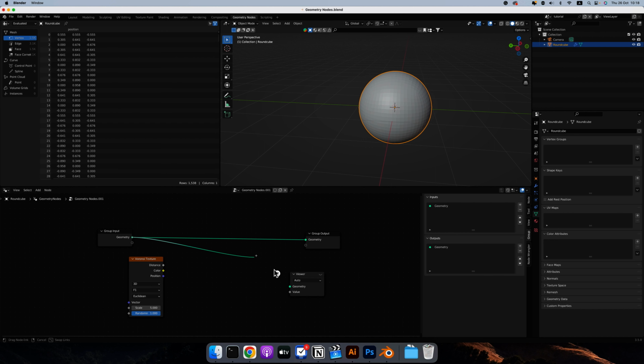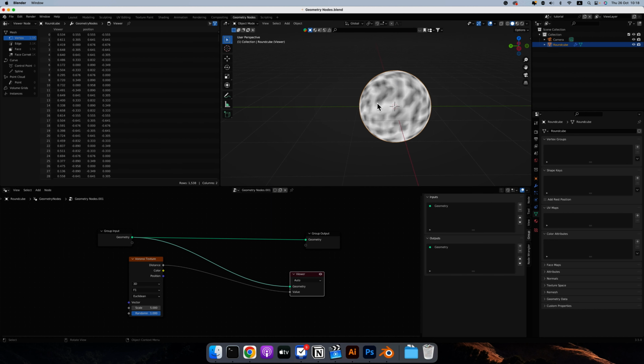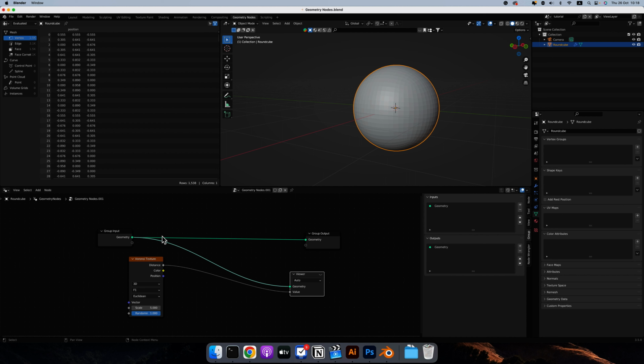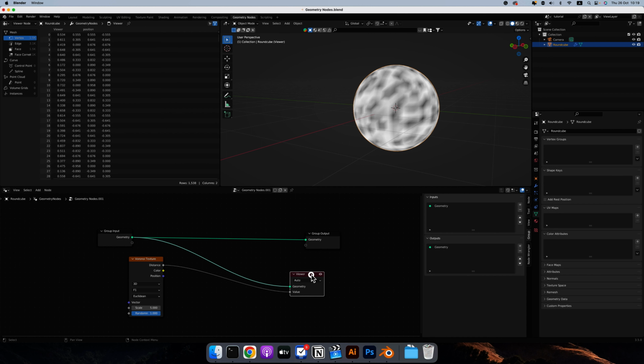So if I put the geometry in here, and then I put the distance in here, and I show it, we can actually see what is happening. But note that if this is activated with the eye turned on, then you're only going to see whatever you plugged into the viewer. However, if you close this, then you're seeing what is actually being output. So this is the final render basically. But let's actually turn on the viewer so we can see what is going on.